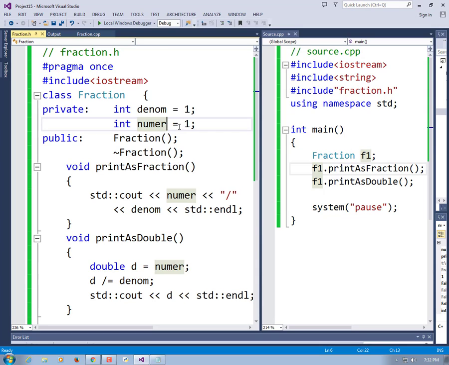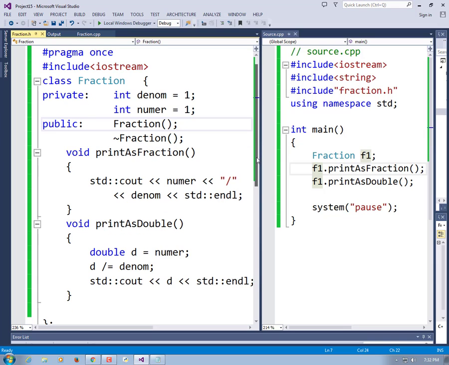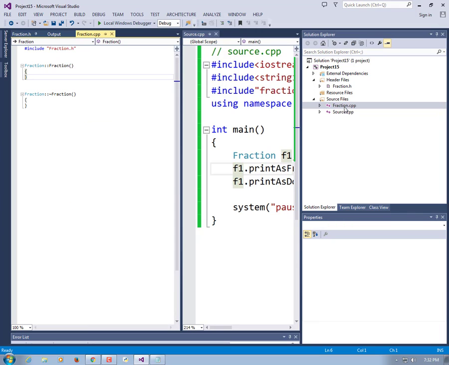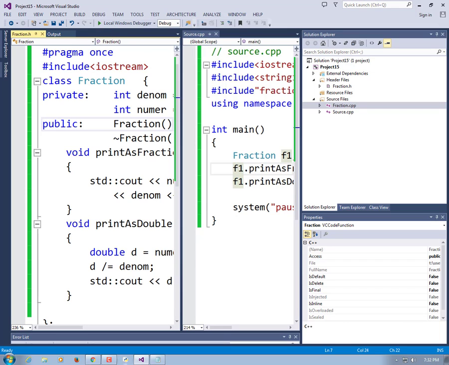We need to add a constructor. We already have one over here. It doesn't do anything. I have a fraction.cpp. Maybe yours is like that. Okay, if you have fraction.cpp, you could actually safely delete it, but make sure there's nothing in it first. Double click it and leave it there. Because when I run mine, let me come look.